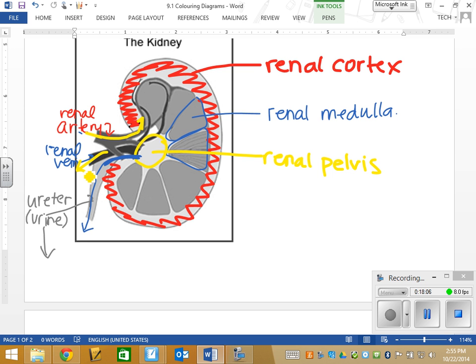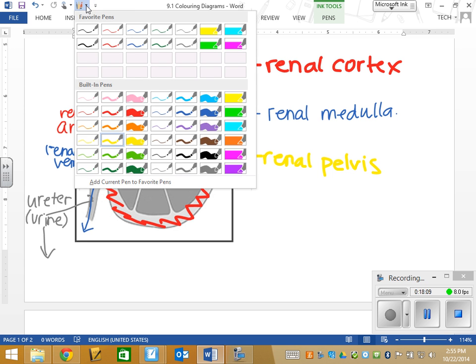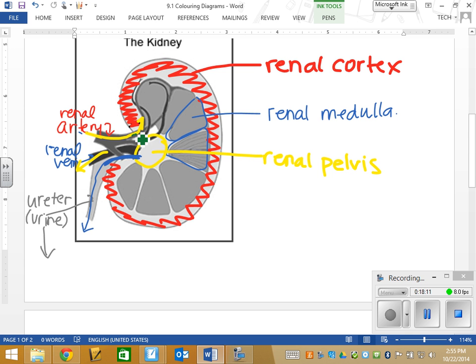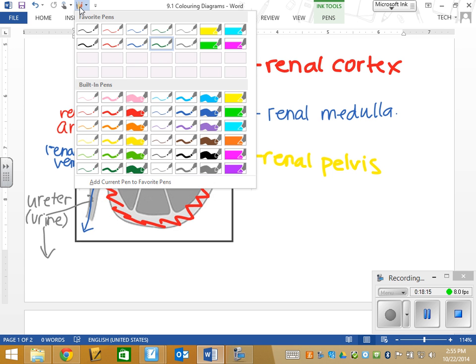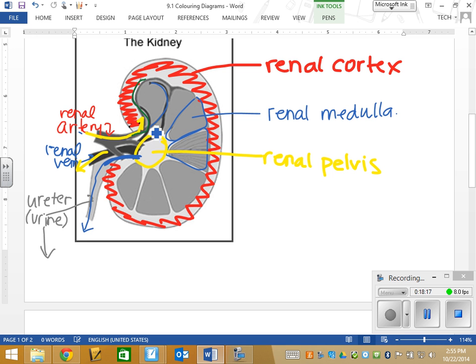Well, if you look, though, really, the renal artery, if you take a peek at it and follow it, it goes up here, and then the other one comes down here. They're both going around the medulla. And what we would see is that that's not actually the end of them. They split up even farther into little tiny vessels after that. I just wouldn't ask you to draw any more than that because it would get a little bit too complicated. Does anyone else have any questions that they'd like to ask here?